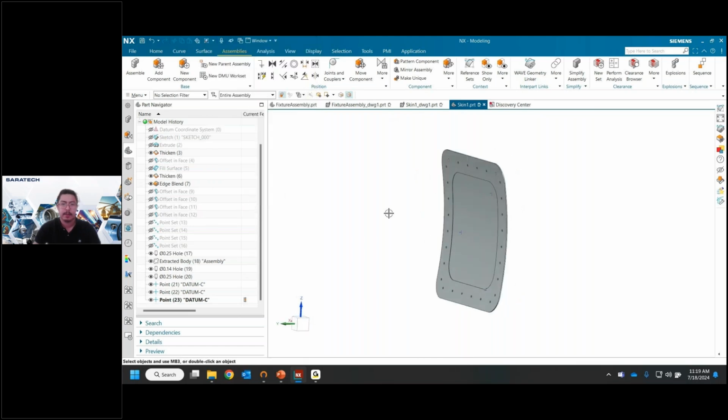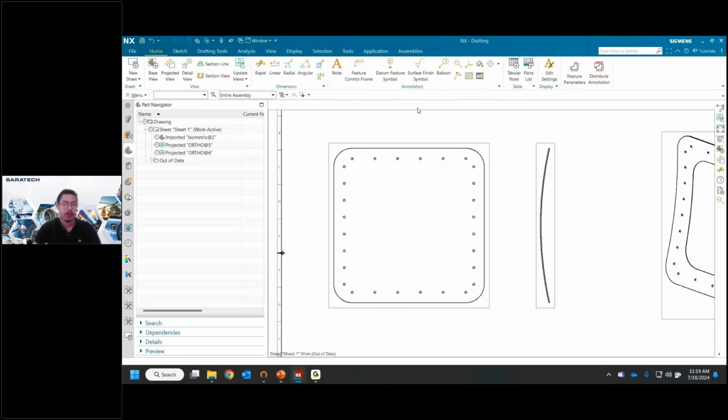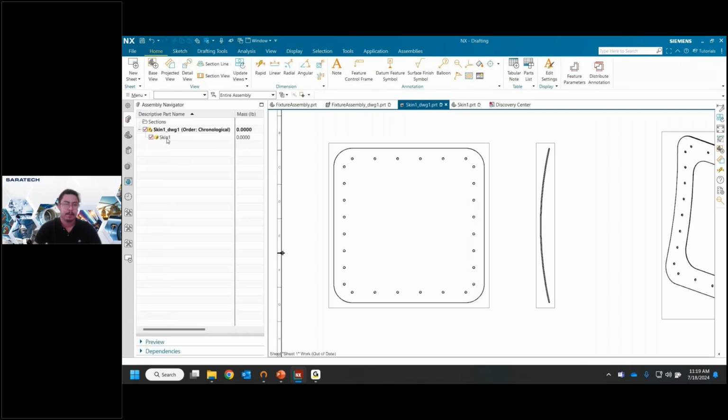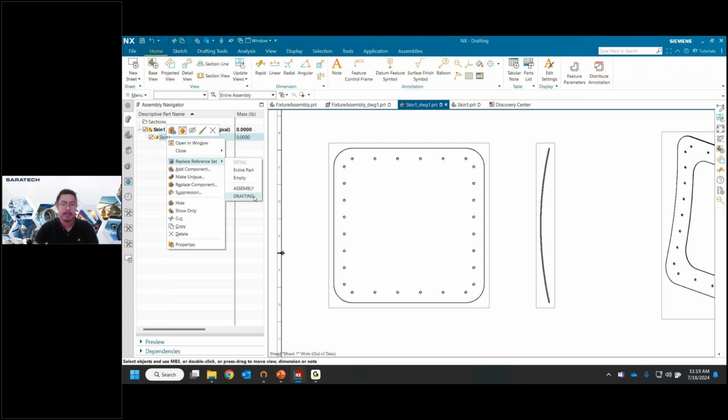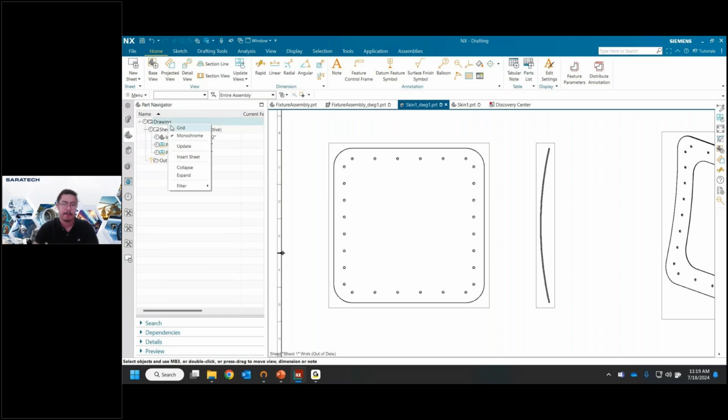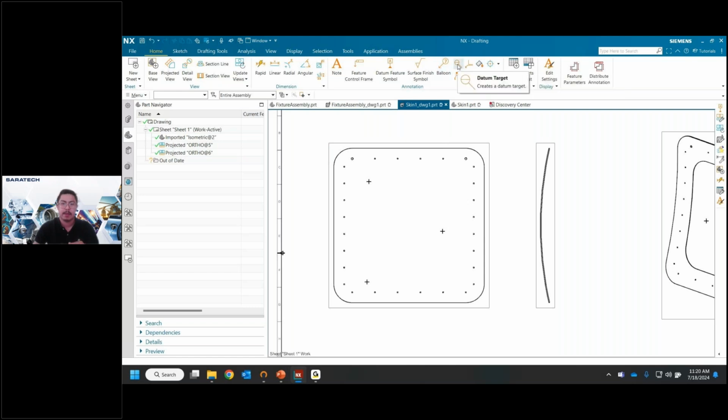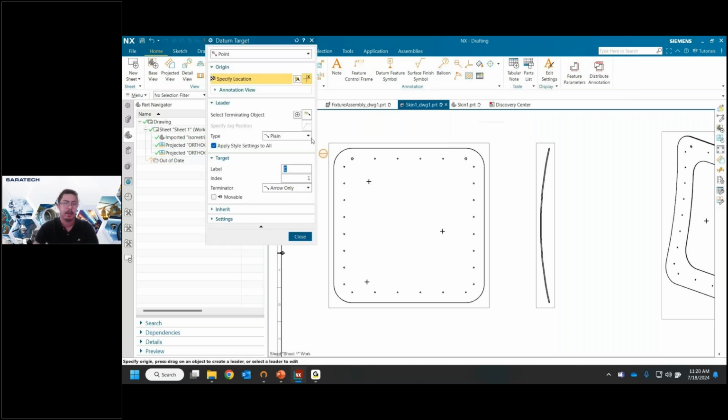I hit close, and if I go to my drawing environment, I can now see detail, assembly, and then drafting. Drafting should now include those points I created. You can see those in here. Again, leveraging reference sets, instead of recreating those points or trying to dimension those manually, I can simply start creating my datum targets based on that geometry.